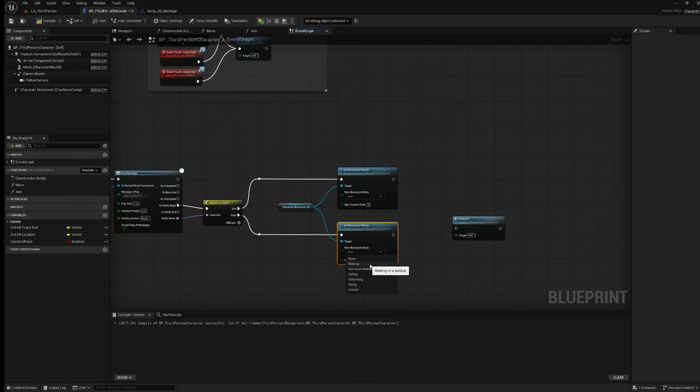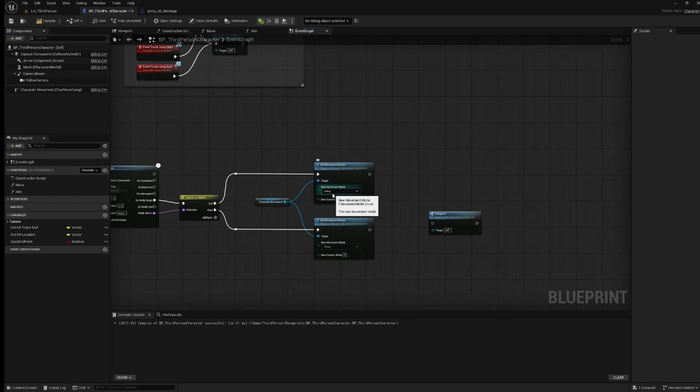When we start it, we're going to change our movement mode to flying, and then we'll change to falling at the end.